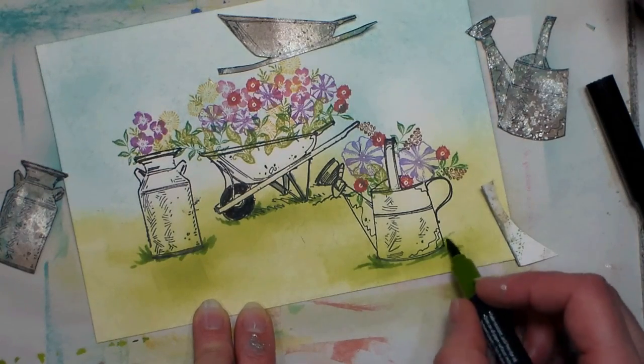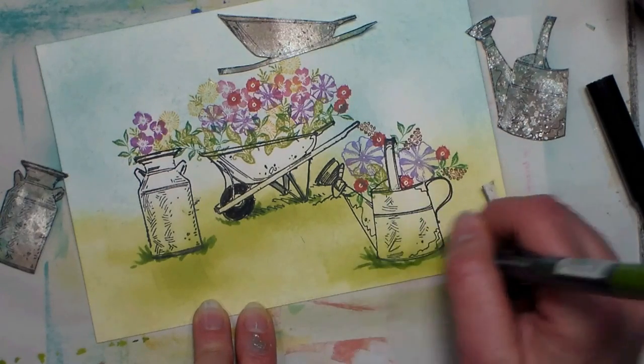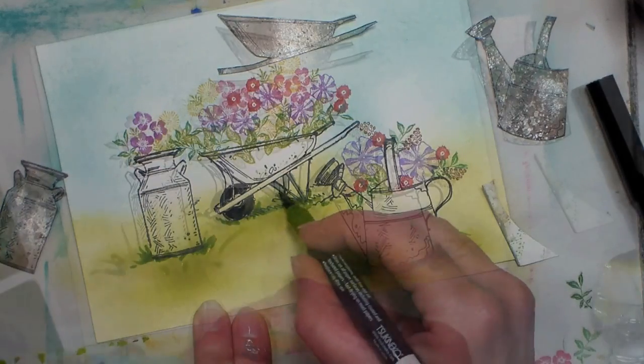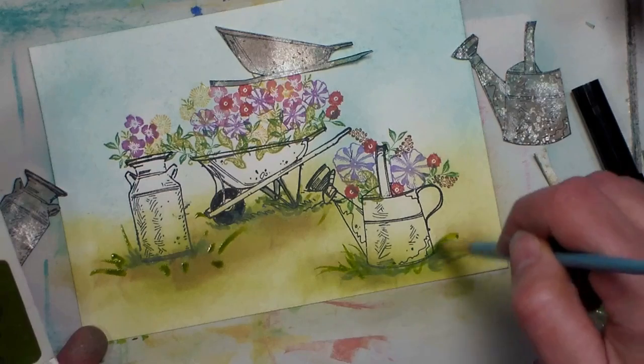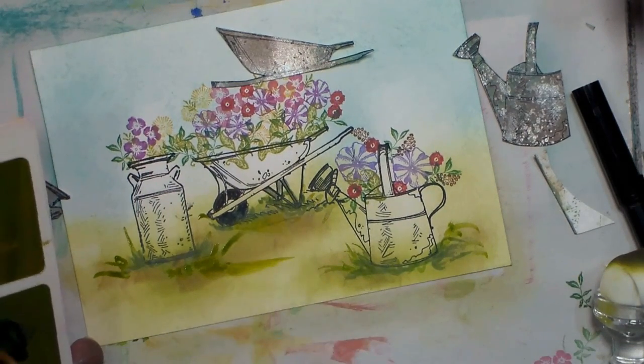This will just give you those little definite blades of grass and just help the thing feel a little bit more painterly and realistic, because you have a little shading there. And if you don't have markers, you can actually use watercolor paints and a fine brush. It'll work just as well. Use what you have, or combine different products to make it a little bit more interesting or more fun to create.